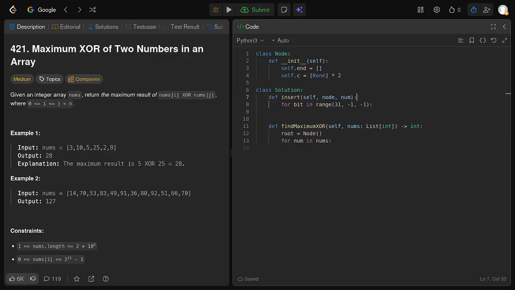That's the starting bit, I guess, but we are in root.